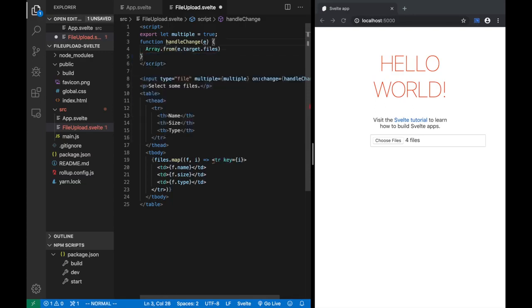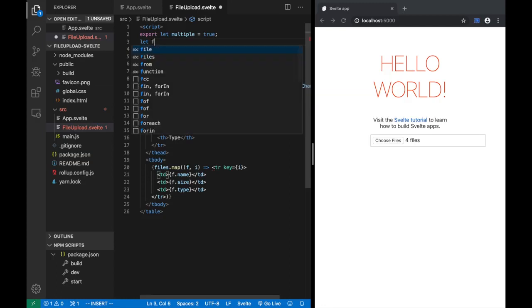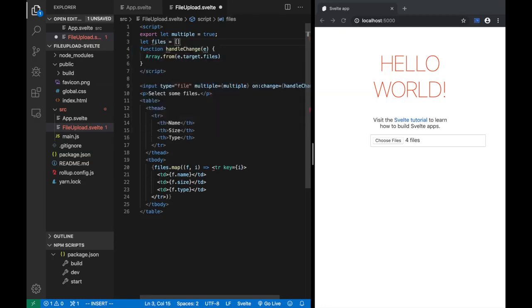But the funny thing is, there is no useState, no setState, none of that. You simply say let files equal an empty array. Of course, you want to initialize it with something, and then just reassign it. That's all. No useState, no setState, no files separate from setFiles, none of those. This is all you have to do.